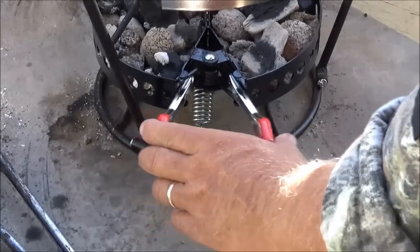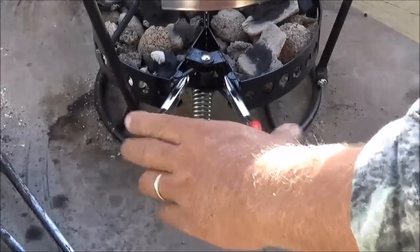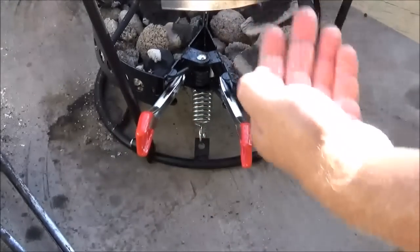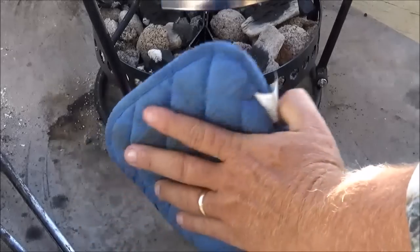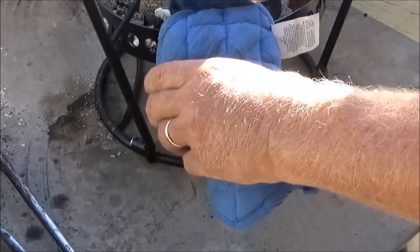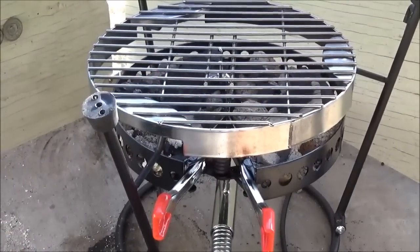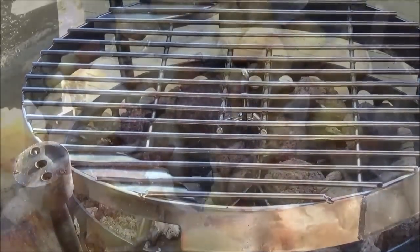Our charcoals are ready and we're about ready to get ready to grill, but we need to raise this up. These handles have got a silicone or plastic grip on them, but those things are hot — you can't touch them. No way. There's no way to support the weight of the charcoal and lift it up using these little handles. So what I'm going to do is use a hot pad and then take my good old lid lifter, stick it through one of the holes, open that up enough, and we're going to raise it up about two inches below the grill and let that get hot.